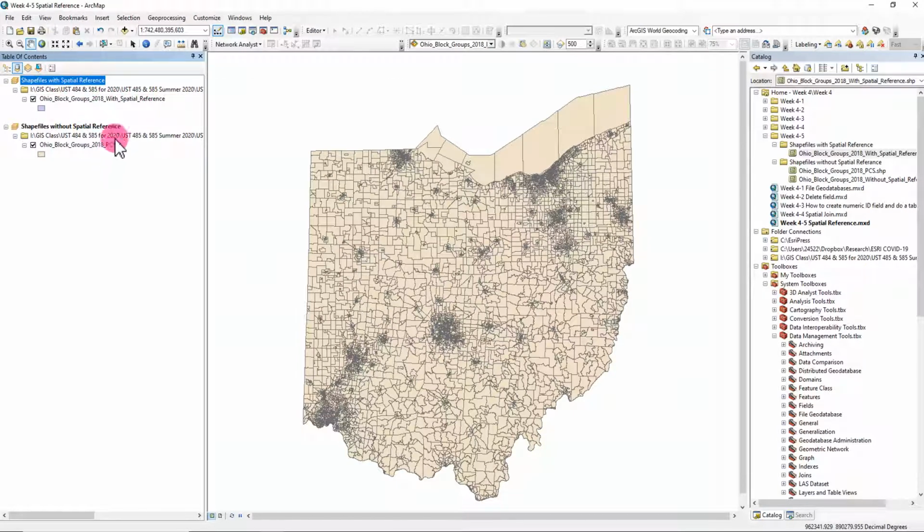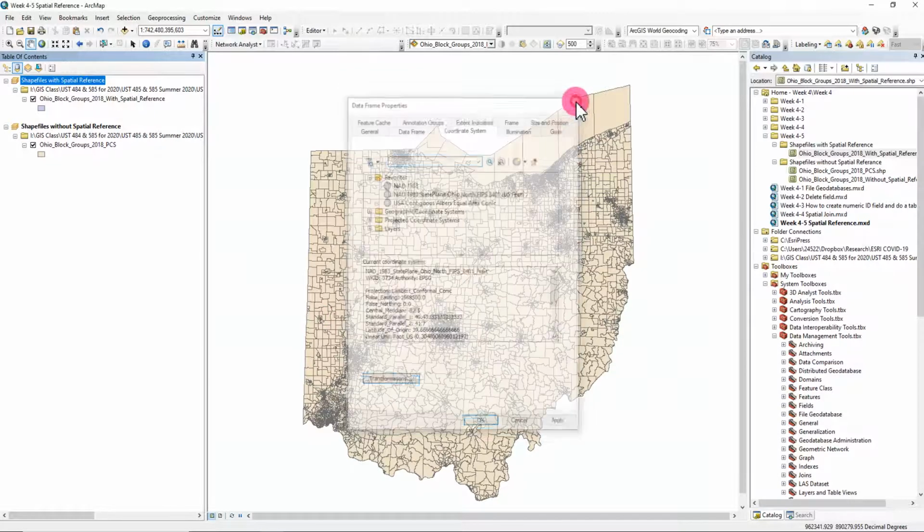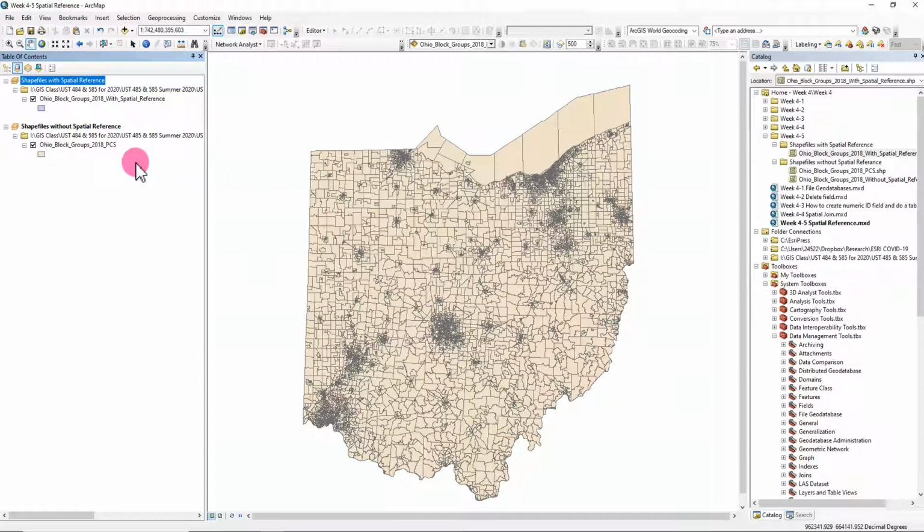So that's why you can just touch the spatial reference on the data frame. I do not recommend touching the spatial reference of the layer. But sometimes, yes, you need to touch the spatial reference on your own layer if it does not show up. I think this is it for the spatial reference part.